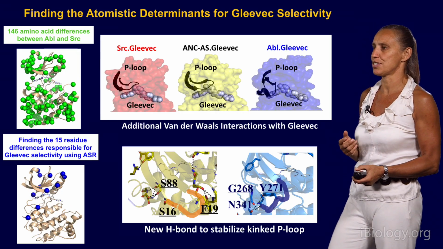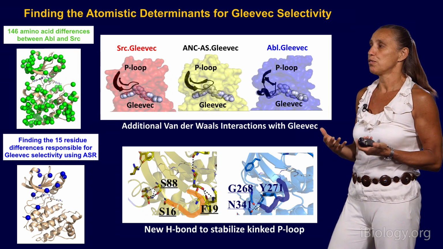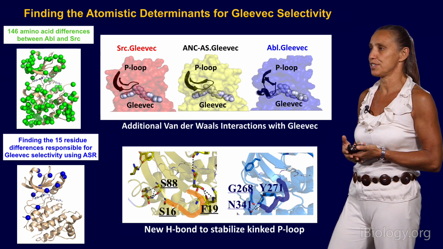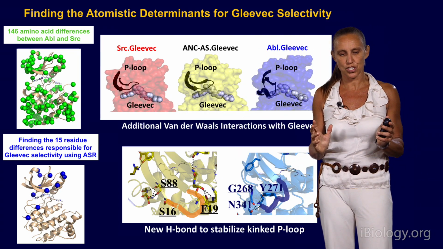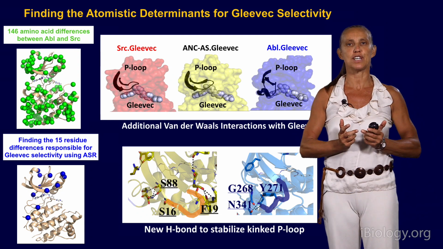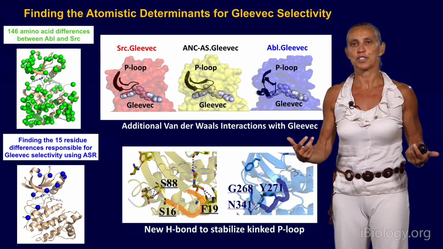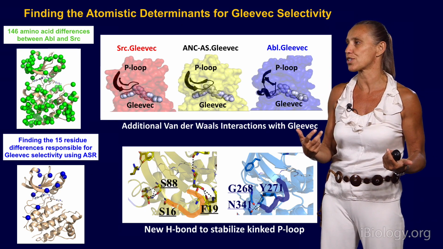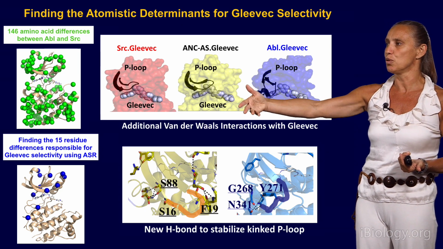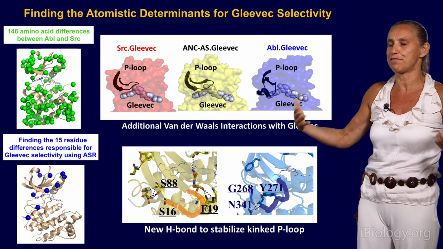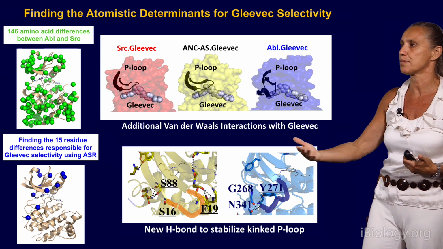But the take-home message now is that we actually start to zoom in on which residues are responsible for the differential dynamics and therefore selectivity. We started with 146 amino acid differences. And doing the ancestor resurrection, we could narrow it down to only 15 residues, which are the difference between a weak Src binder and a tight Abl binder. For that, of course, we also needed the high resolution crystal structure of our very ancient enzyme, which we solved bound to Gleevec. And that's when we started noticing structurally what happens. Because if you only have 15 amino acid differences, which are the difference between a tight and weak binder, you can structurally start to analyze them.